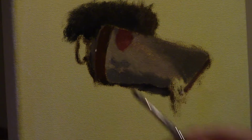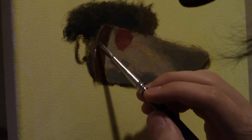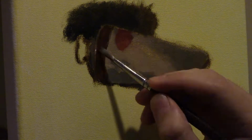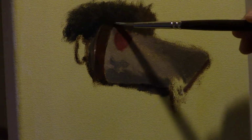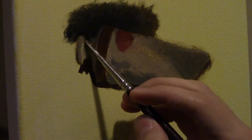Here I am adding in the highlight. It's really satisfying. So essentially, you don't want to use pure white paint. You want to kind of color your highlights. And you have the room to sort of color down like this because we've made everything else a little bit darker before. The basic principle is that paint has a limited range and we want to save our lightest paint for the brightest brights, which are the highlights.